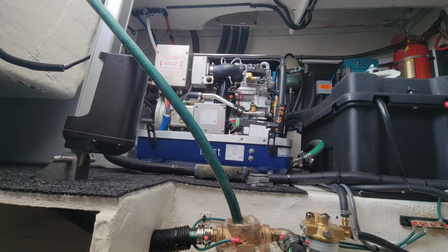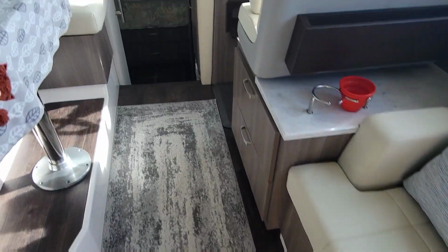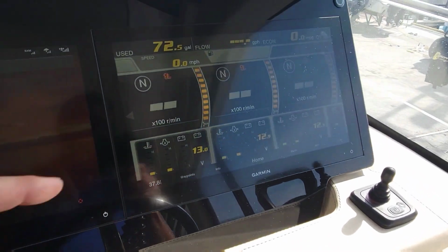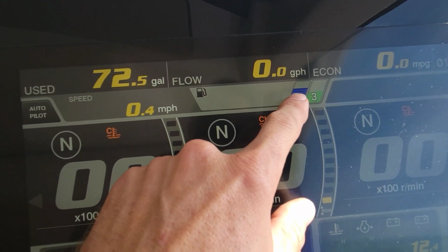Oh, we got water. Let me go fire it up. Pumping water good. Let's go to our control panel here. I want to see something too. I didn't check this. Make sure that we have fuel on our gauge up here. So the generator's got about a half a tank now. That's the regular, the big tank that's in the middle there.